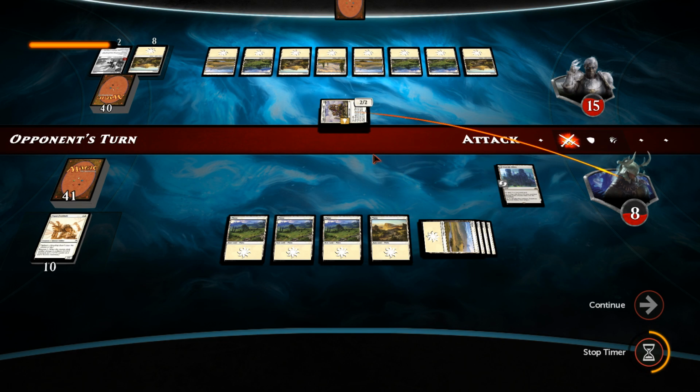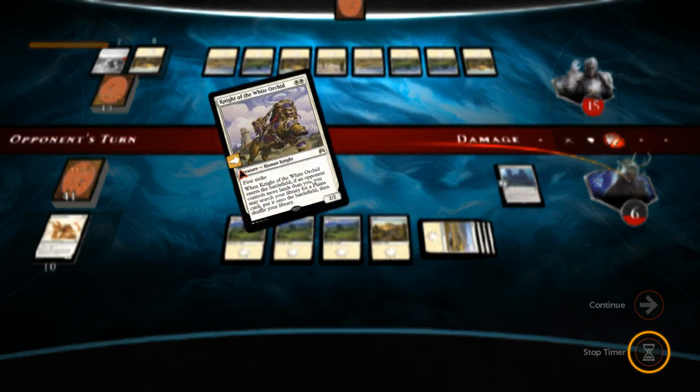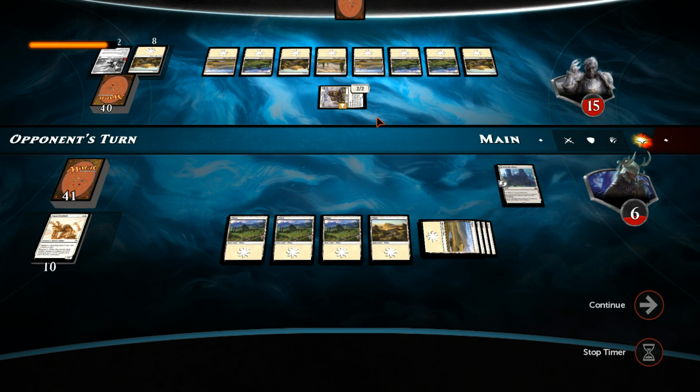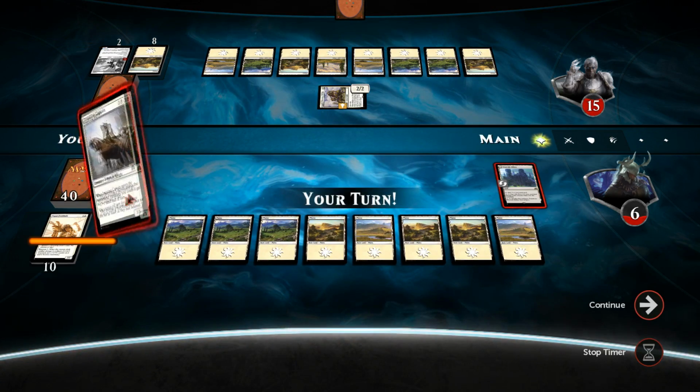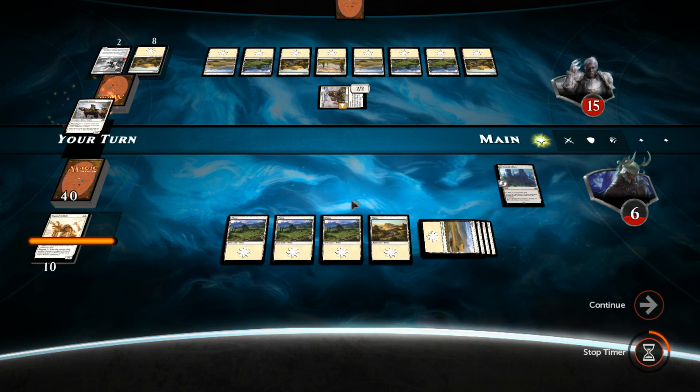I need something like an Avacyn. Trying to think what else would help us here. My own Knight of the White Orchid, I don't think that would really help. I'm hoping he's just flooding out as well, because he hasn't played anything else. Come on, something good. Aspiring Captain is actually pretty good here, I'm going to be honest.